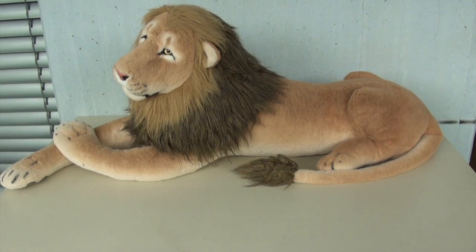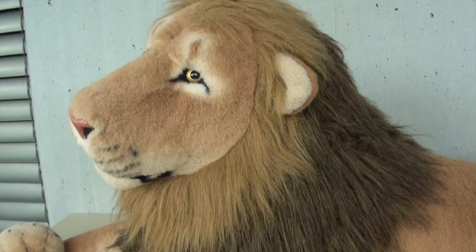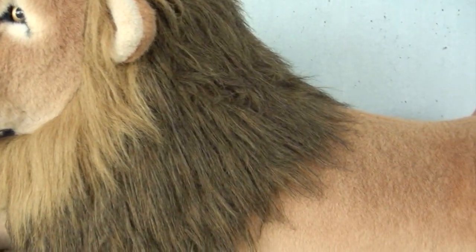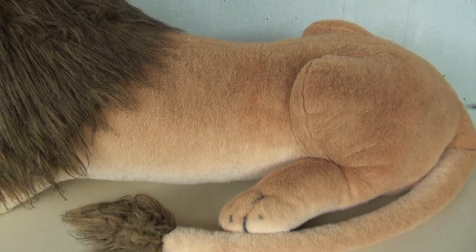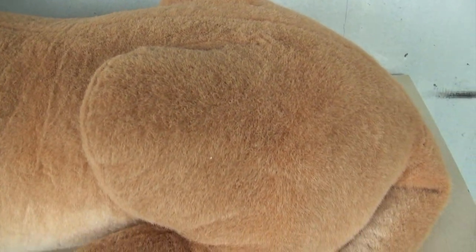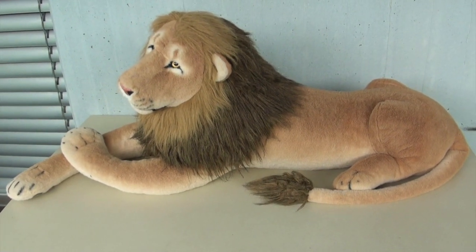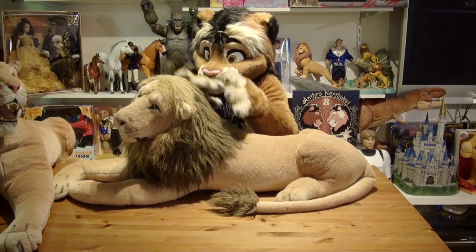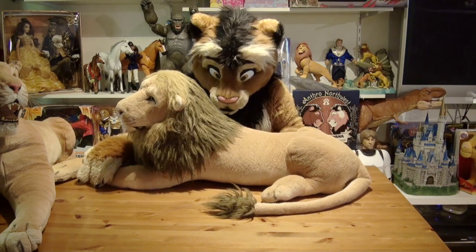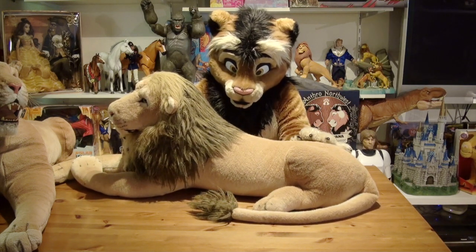That's a very important point for me when I choose these plushies. The proportions have to be right, and way too often their bodies are too short compared to the size of their heads. It's probably to save material and to make it cheaper and smaller. But I definitely prefer to have my plushies look realistically proportioned, and size definitely matters. In my case, I prefer to have them as large as possible, so they feel as realistic as possible.